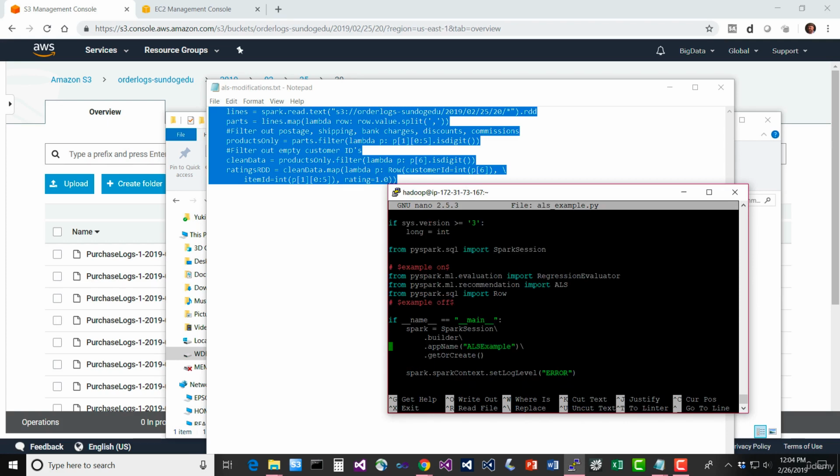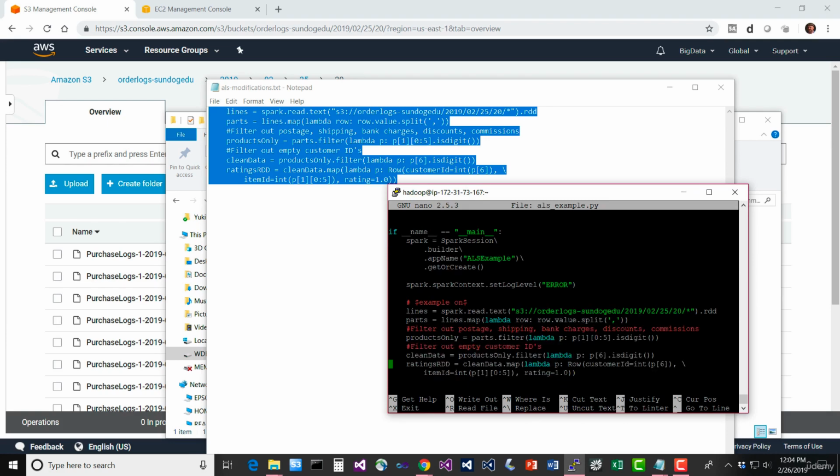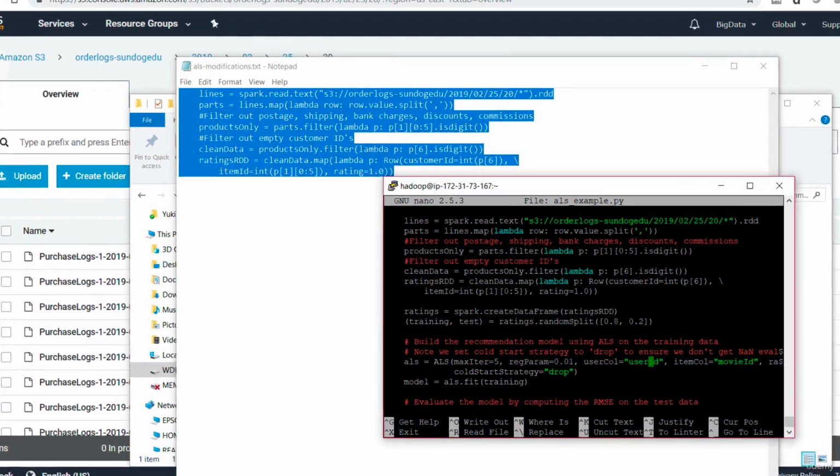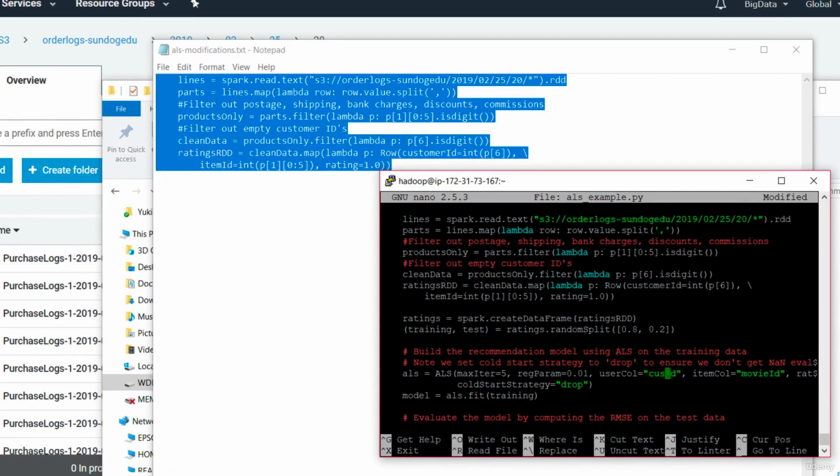Again, debugging is part of the process here, guys, so it's just what you do. Well, there's where user ID shows up, and it makes sense now. I basically forgot to change this model to specify what the actual column names are that I'm using for user identifiers and item identifiers. So for me, it's not user ID, it's customer ID. So let's go ahead and change that to customer instead of user. And we're not dealing with movie IDs either. We're dealing with item IDs.